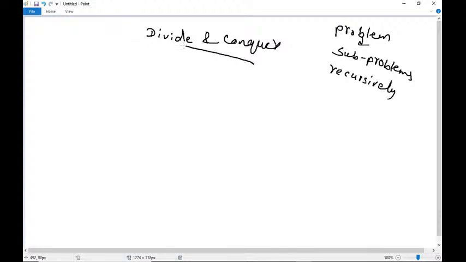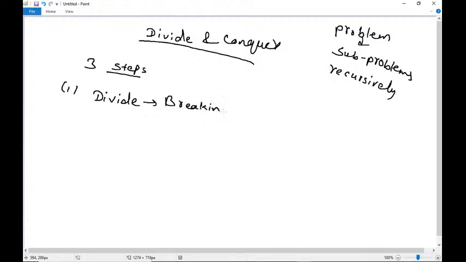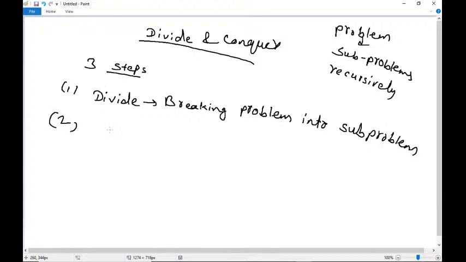In divide and conquer, in any divide and conquer algorithm, we have 3 steps. First is divide: breaking the problem into sub-problems. Then the second step is conquer.